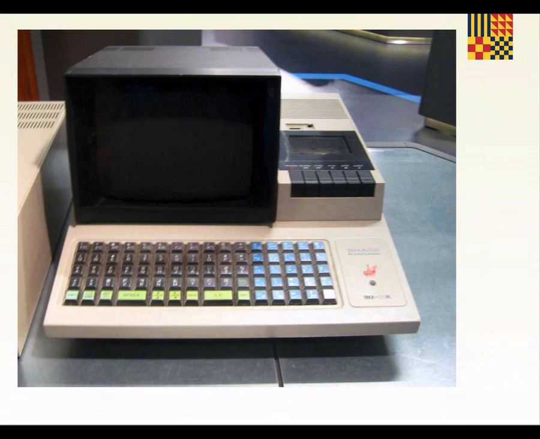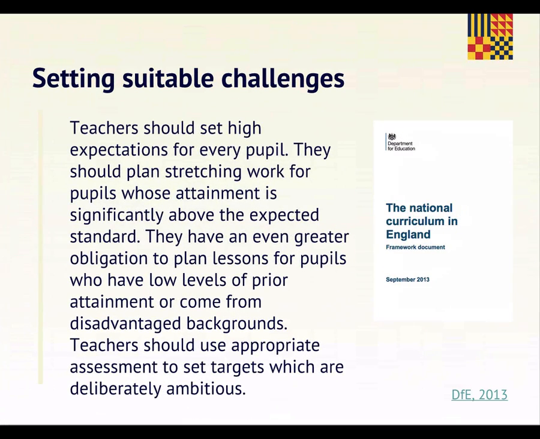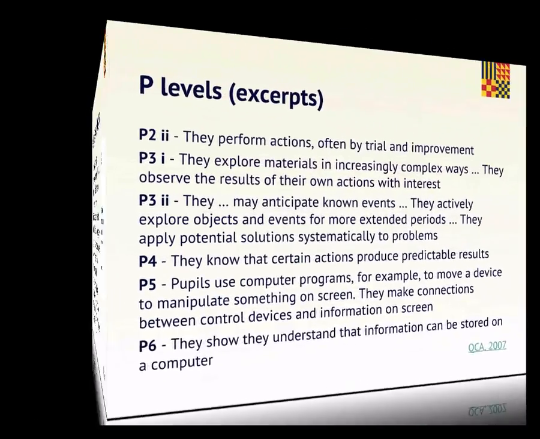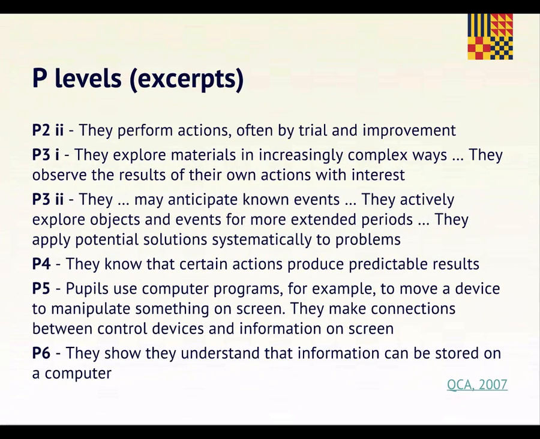Okay, this was how I learned to program. I'm not going to go into the details now. In terms of special educational needs, there's an obligation in the English curriculum to set challenging tasks for those who have special educational needs as well as others. The old P levels were never revised alongside the rest of the ICT to computing curriculum, but much of this is directly relevant to the stuff about computational thinking.